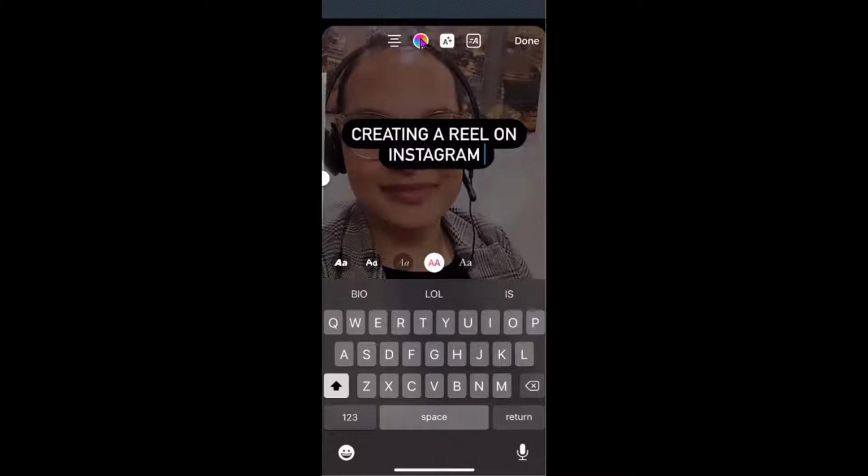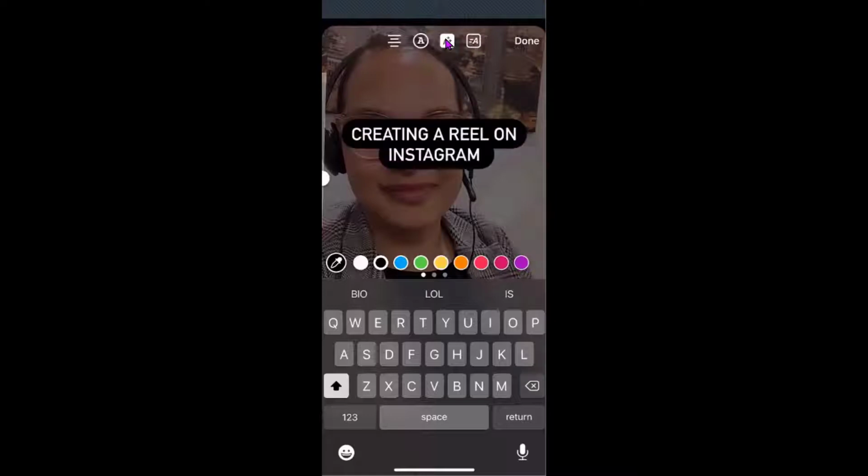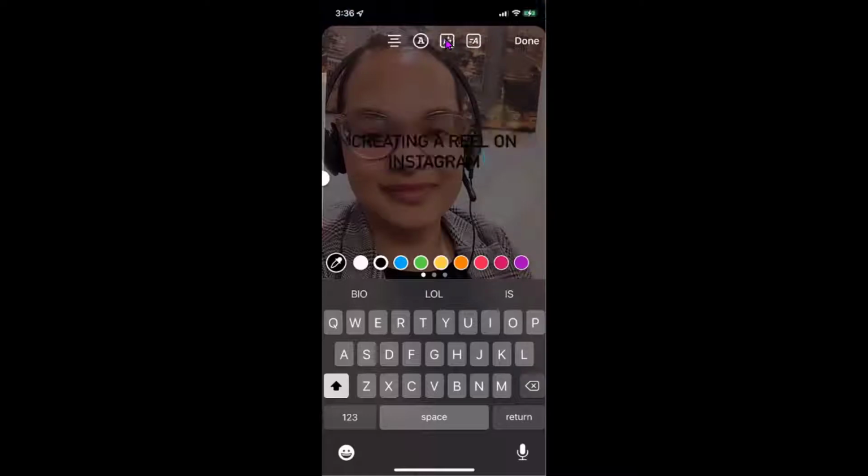You also can change the color. So we're going to tap on here. We can change the color to blue, green, yellow, whichever colors you'd like. I'm going to do the white and black. So as I tap on here, you can choose whether it's going to be a curved white. You can choose whether it's going to be clear with no background, white background, black letters, or black background, white letters.